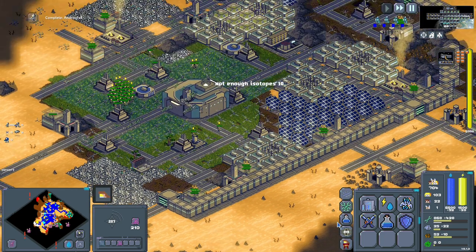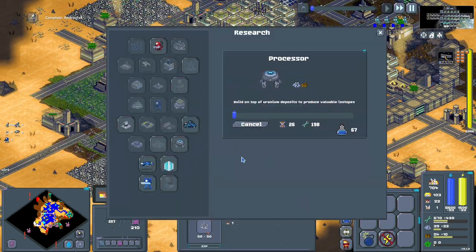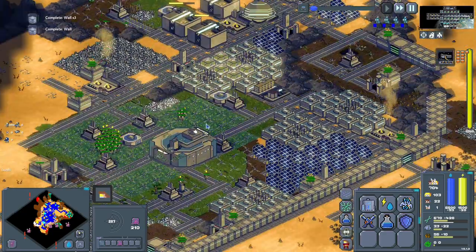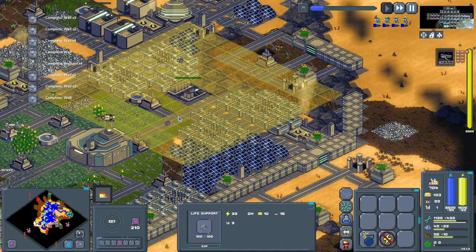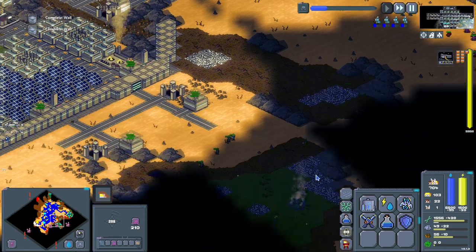Oh shoot, I need isotopes. Right, everything below isotopes needs isotopes. Okay. I put... No, that's really... I need a third life support.